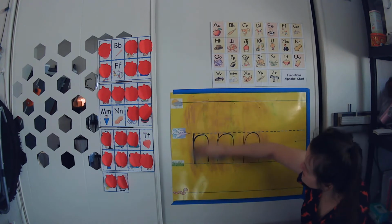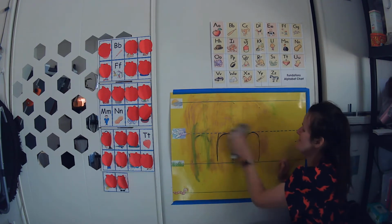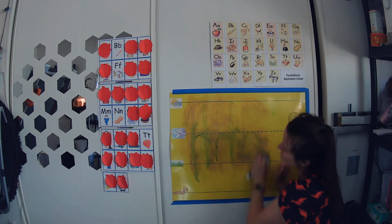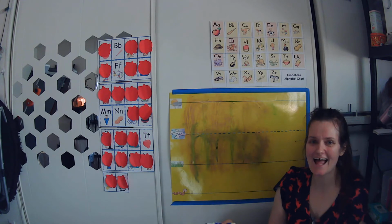All right, last letter we're going to be working on. This is why I didn't want to do the blue because it makes such a big mess, but it's our last letter. Desperately trying to erase it quickly. Why do you never do this in the classroom? Sorry, Mr. Phelps' sock.